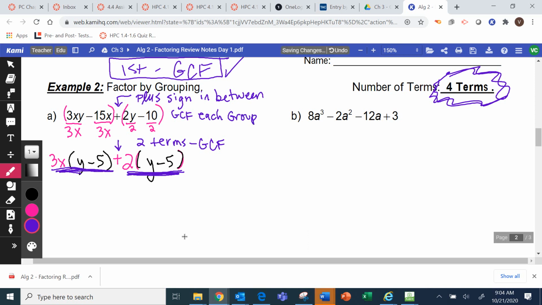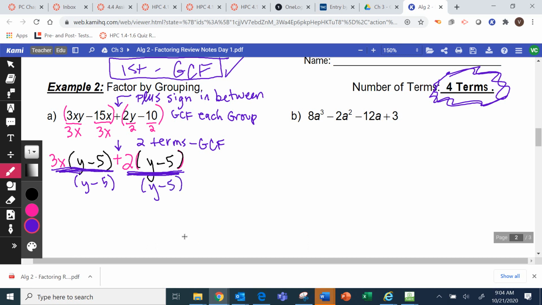So when we have two terms separated by a plus sign, we're now going to do the GCF of these two terms. Tell me, above the two big purple lines, what do they each have in common? What is the same above those big purple lines? Corey? More than just -5. So y, and I'm not going to call it -5, I'm going to call it y minus 5, is the same for those two terms. So what I'm going to do is put y minus 5 as a greatest common factor.